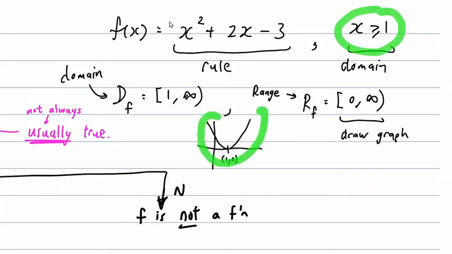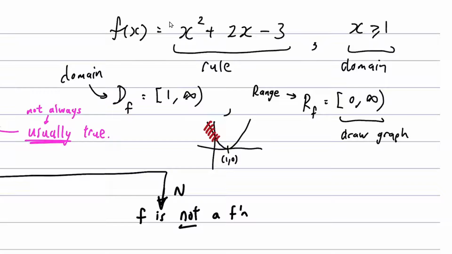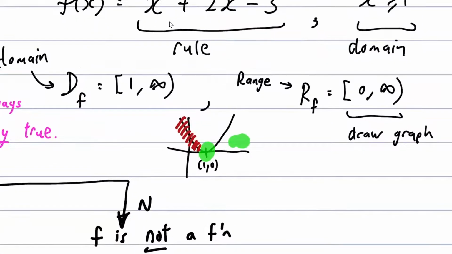So what should I do to my graph? I should actually chop off the left half. Okay, don't need to draw the left half. But here I put equals to 1. So what happens over here? 1, 0. What should I draw here? The black dot. Correct. Straight in. Okay, straight in means it's a filled circle, you include that point.